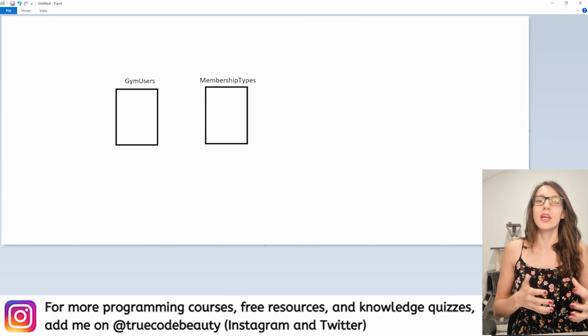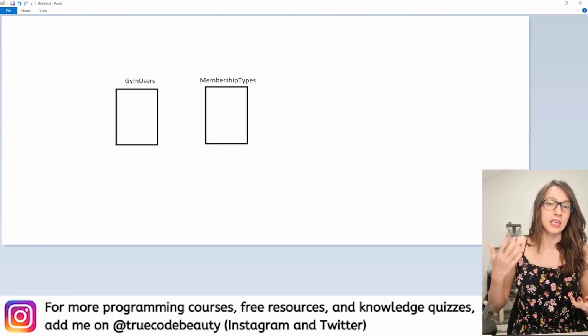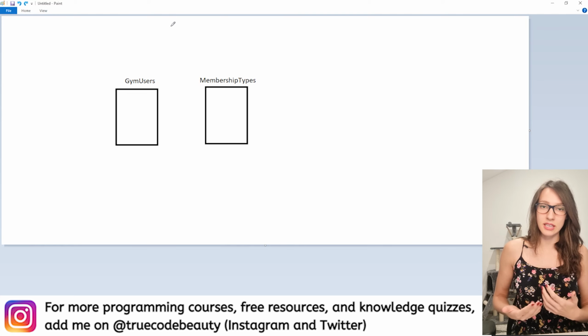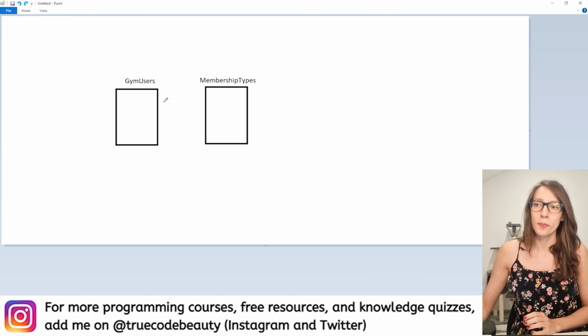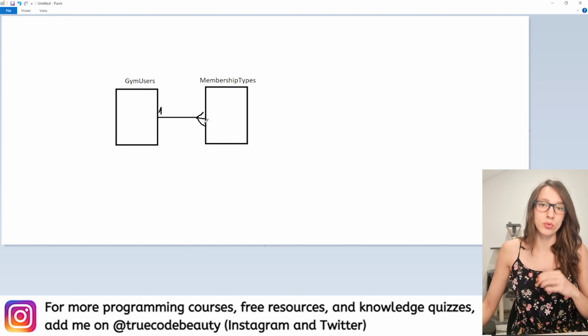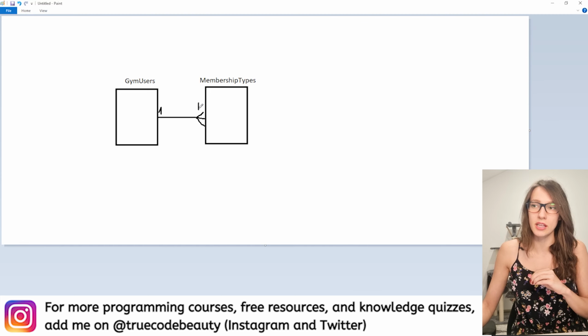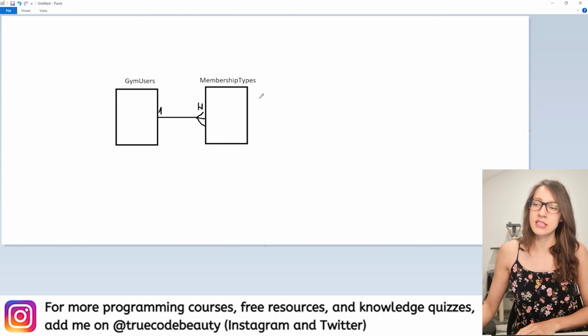Maybe there are 10 users who have monthly membership and then 100 users who have yearly membership. So this is a typical example of a one-to-many relationship. Every gym user can have only one membership, but every membership type can have multiple users that are subscribed to that membership. So N representing multiple. And this is an example of a one-to-many relationship.